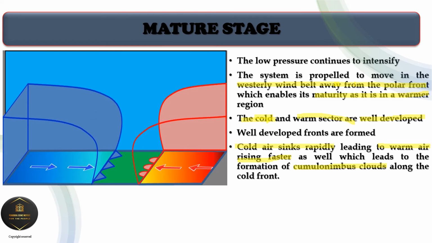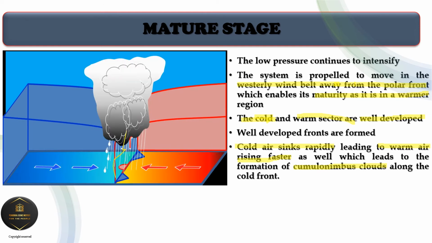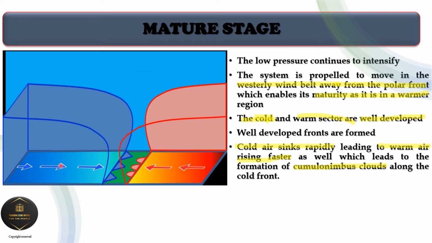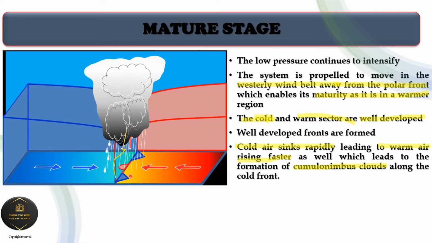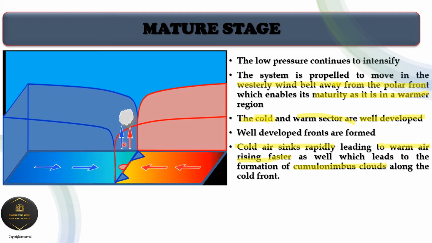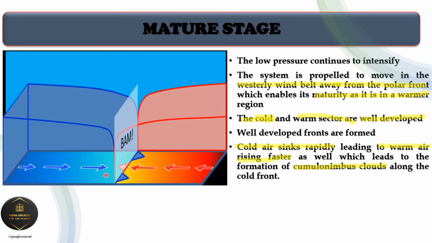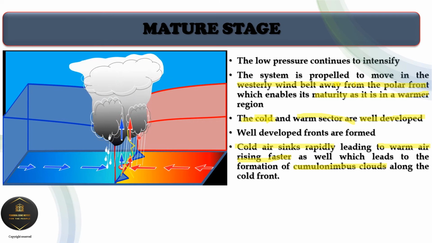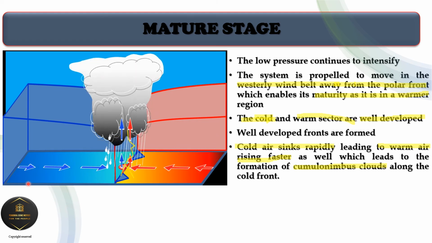So if you look at it, the diagram here shows that we have cold air this side and warm air this side. The cold air occupies the surface and it pushes the warm air to rise rapidly. You saw the word BAM there. They are showing how rapid the process happens. So warm air rises rapidly and it cools down, and you're gonna have the formation of towering cumulonimbus clouds as a result.